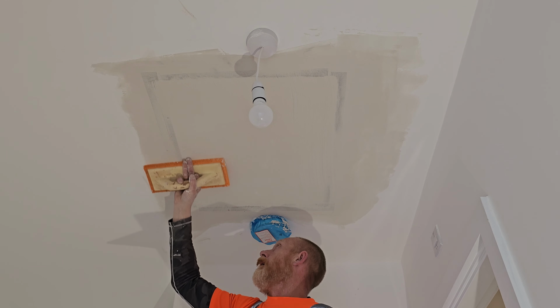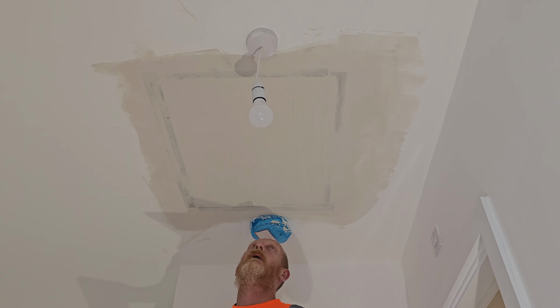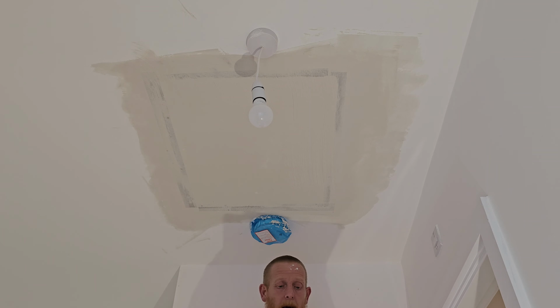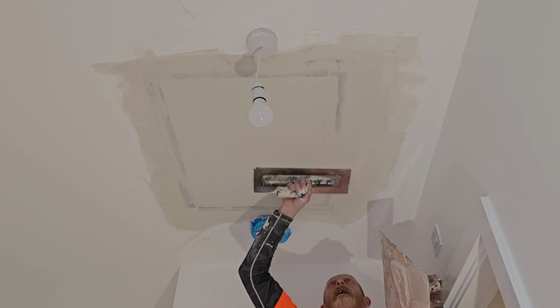Now, just put that in the bucket. Okay, now I don't know if you can see this now, but we put lines in it. So the lines are running that way. So I can always get a bit more there, just come over and flatten it.